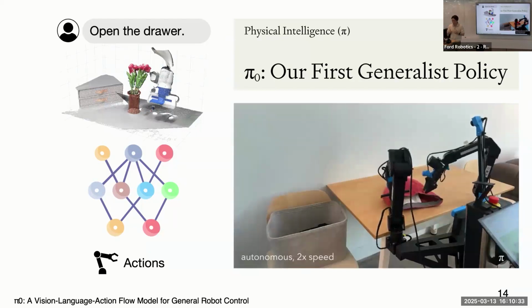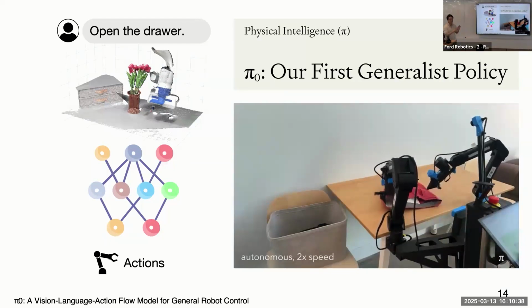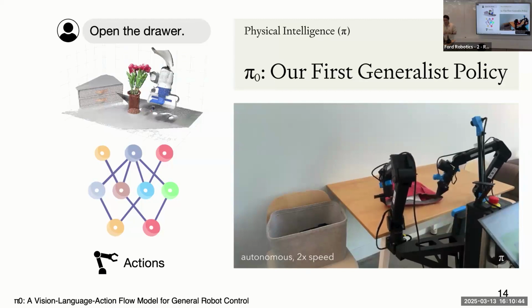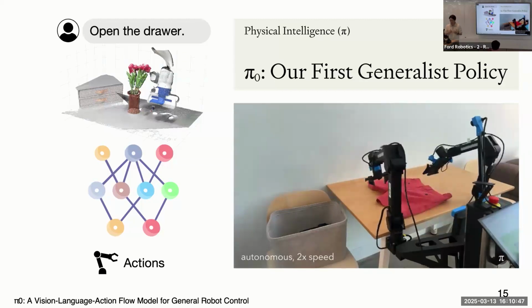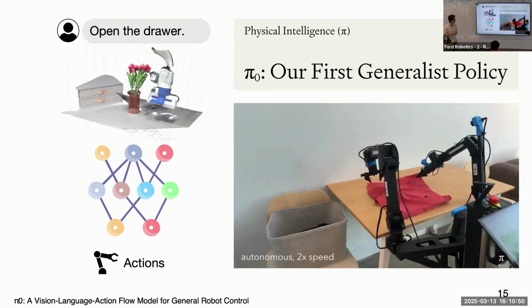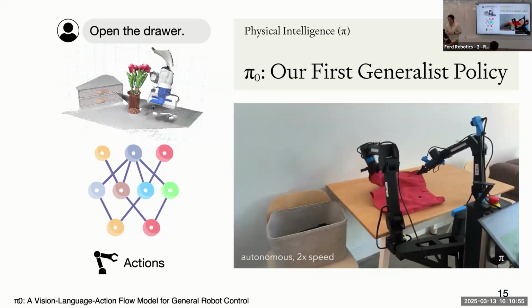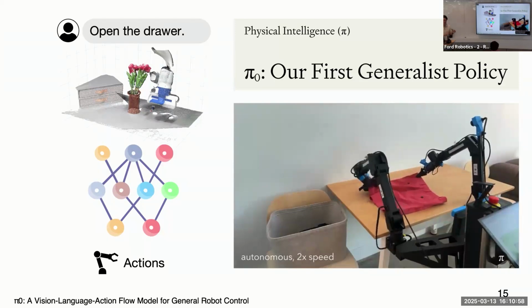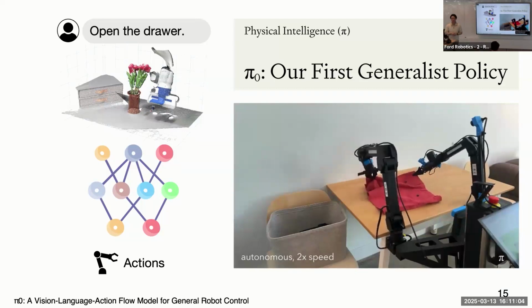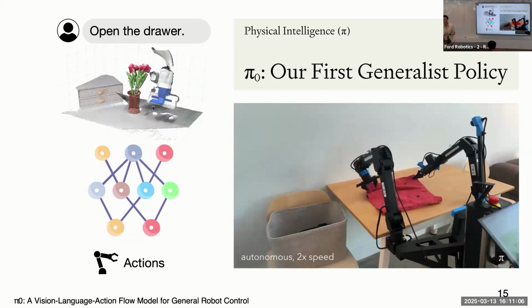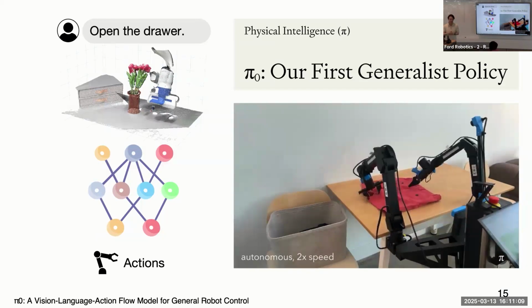But if you look closer at their results, you also see some very weird behaviors. For example, like this. I'm not looping this video. It's just this robot trying again and again. And you could argue it really shows some great performance. Here's another example where the robot just repeats itself again and again without making any progress. From my perspective, I'm a person who believes in scaling. I would never bet against scaling, but the type of performance we should expect from that scaling is still something we have to very carefully understand and calibrate, in how we scale and what we should get after this type of scaling.